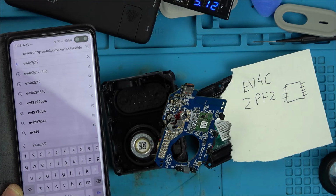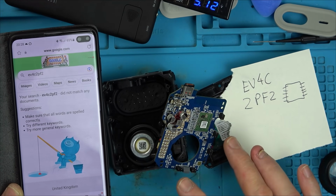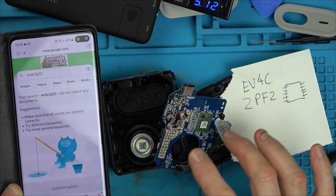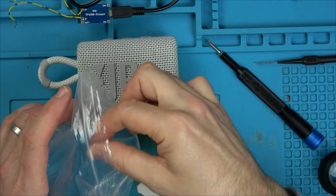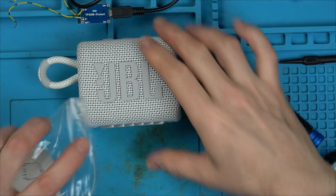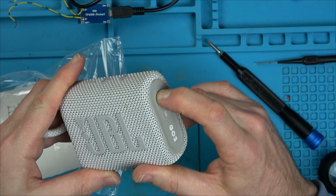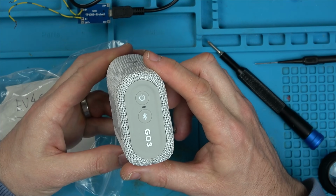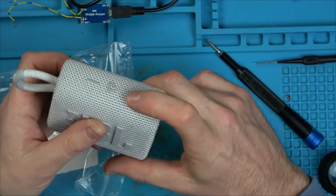So I don't think I'm going to know what one of these chips is, and this device isn't going to be popular enough for people to be selling loads of spares for it. That was a real shame about that one. I'm just going to keep the chip in here along with this bit of paper. You never know, if the viewers can work out what it is, then I can do a revisit video on that. It feels like a real nice little quality product.